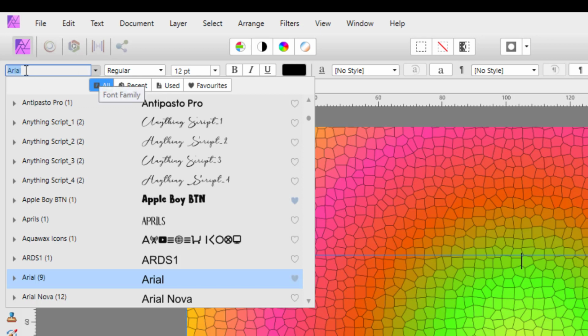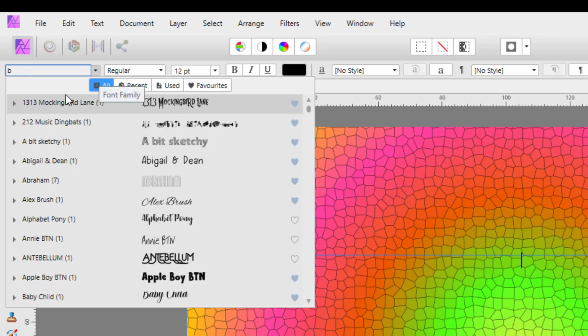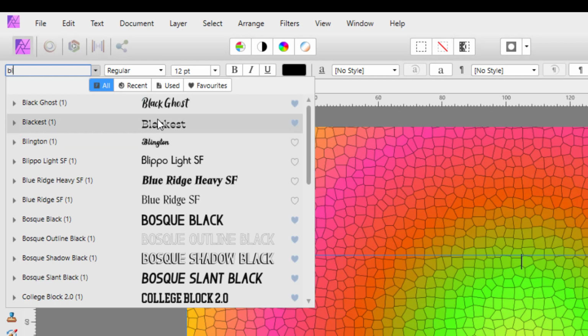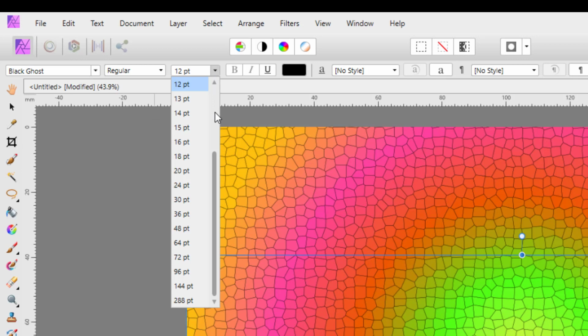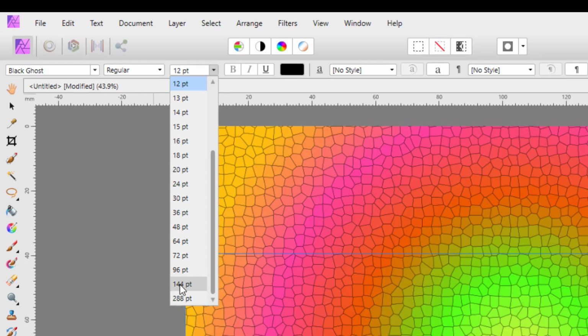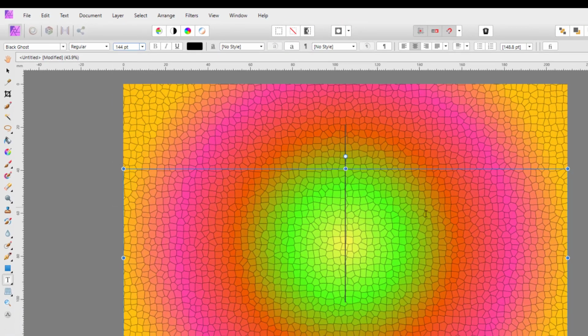I'm going to use the same one which I used before, which is Black Ghost, which I just recently got as a free download, and then make it a nice decent size, quite big. Let's go with 288, might be a bit too big. Let's go back to 144 points and make sure that I'm in this setup.